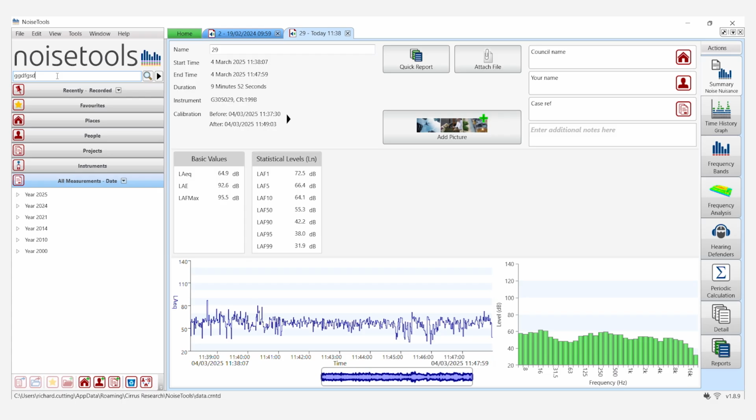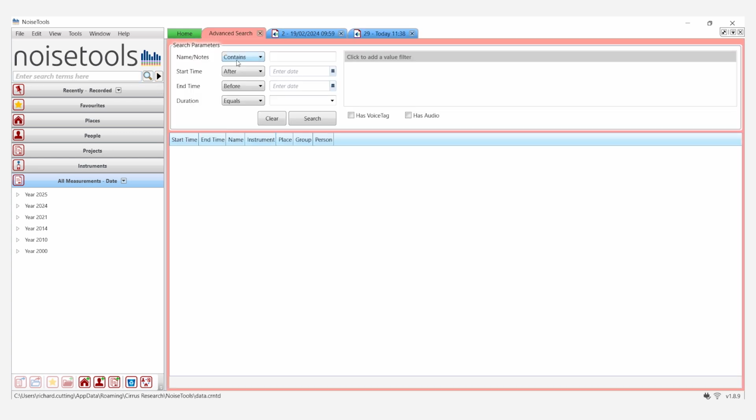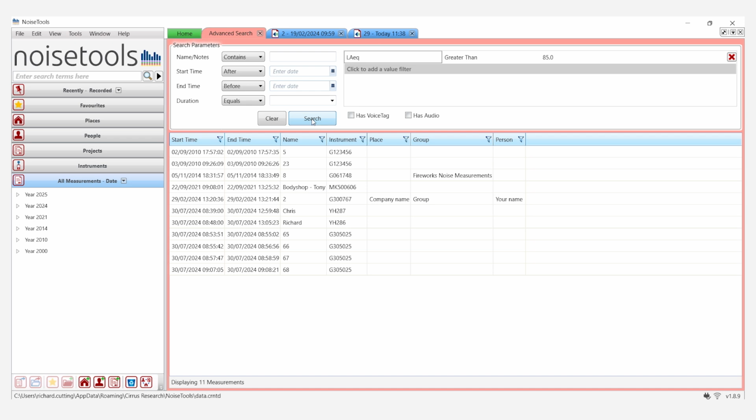And one thing that you might find helpful is you can audit your database by clicking this little black arrow that says Advanced Search. You can tell it time frames that you're interested in, before and after dates, any additional notes here or names that you've given it, anything that has audio, and you can say, I care about anything that's gone over 85 decibels. Just as an example, you can change that level to be anything you wish. Tell it to search, and any measurement that meets the criteria that you've told it you're interested in will be listed for you there in chronological order. So it's a way for you to audit your database without having to do much more than click a couple of buttons.